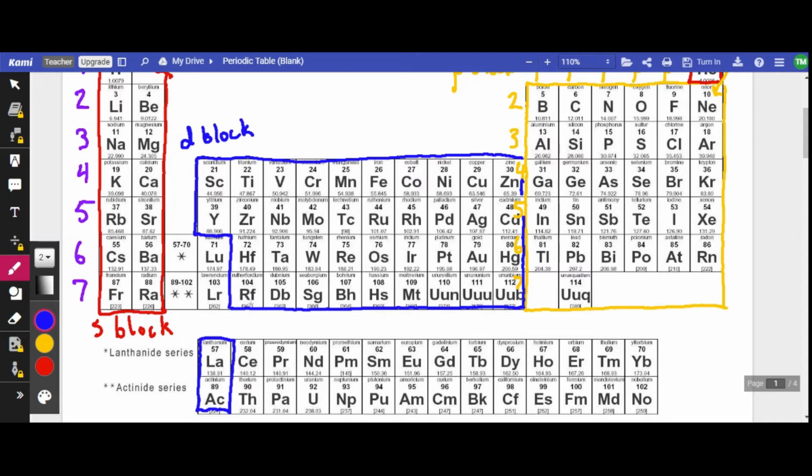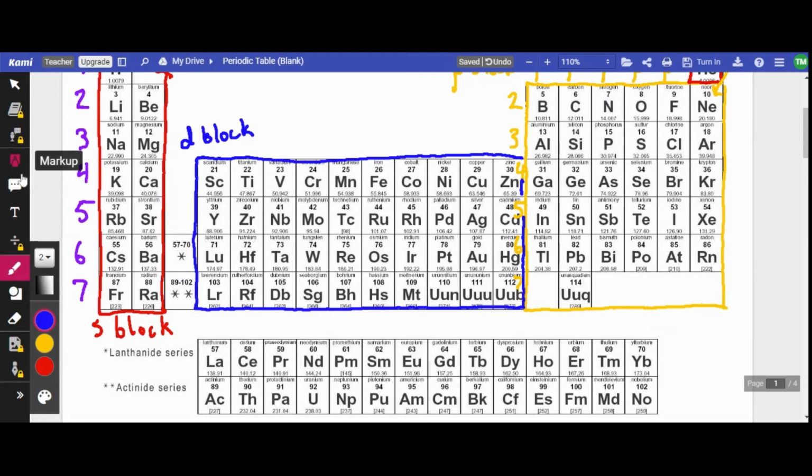D block technically. Now to make things a little bit easier, I am not going to look at it like that. I'm just going to say this whole block here is our D block. All right, and this is going to be our F block down here. And if you get into advanced chemistry, then you can worry about where exactly the D block and the F block end and things like that. So for now, we're just going to call this the D block here in the middle.